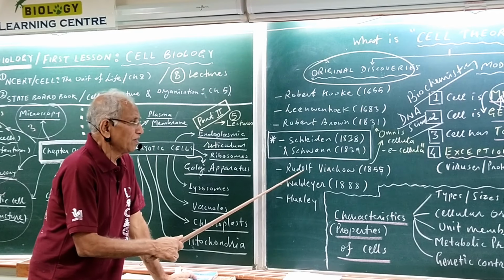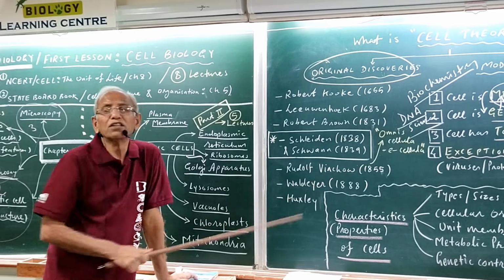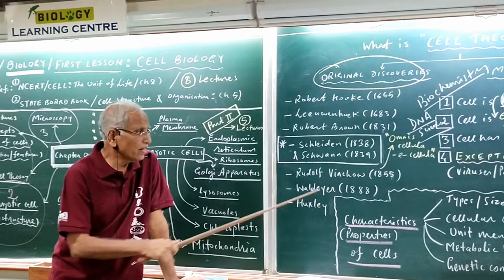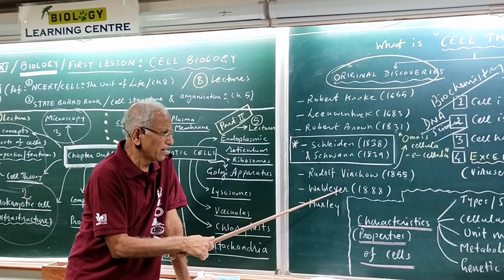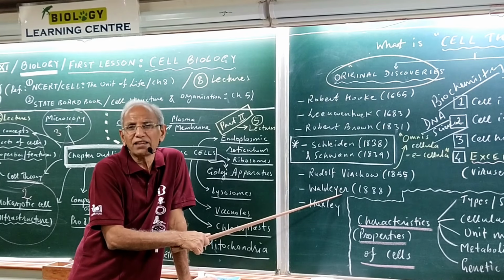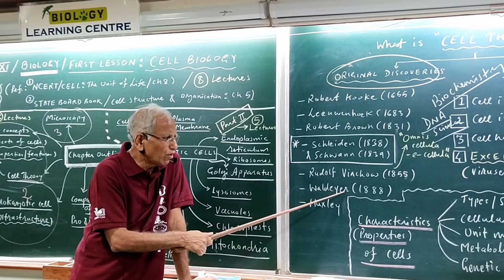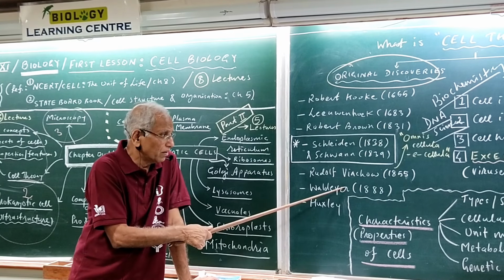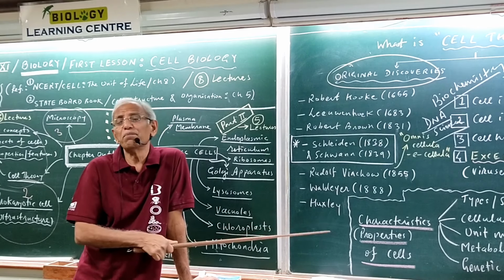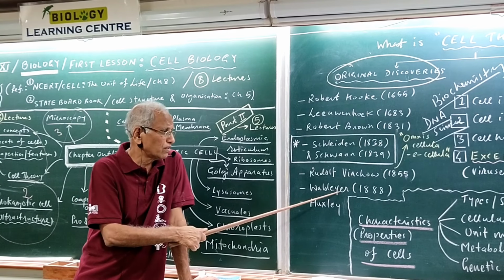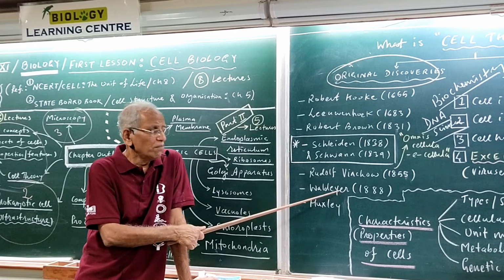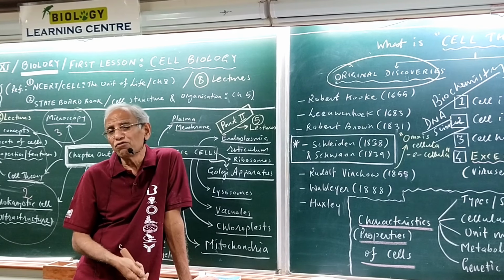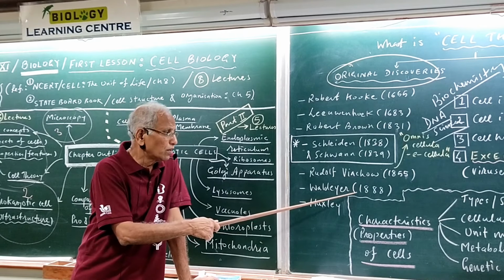Rudolf Virchow, he was the one to say that new cells are formed from pre-existing cells. And Valdier, he was the one to say that chromosomes exist, and he also was the one to say that mitosis, the cell division, begins. I mean, the basic research of this cell division was at least initiated by Valdier, because he was the one to see for the first time under a microscope chromosomes.